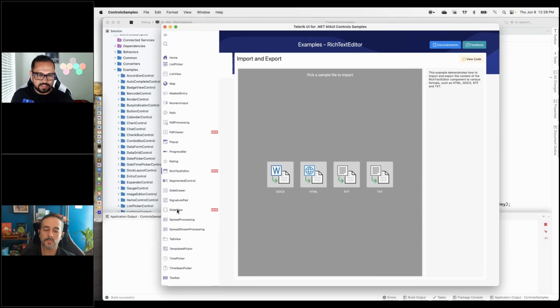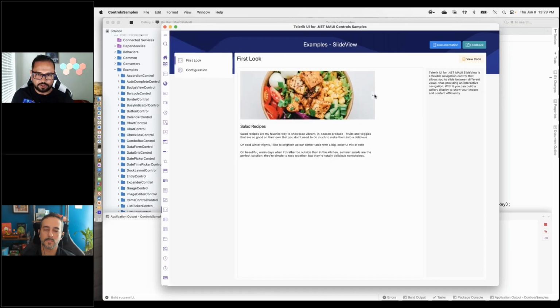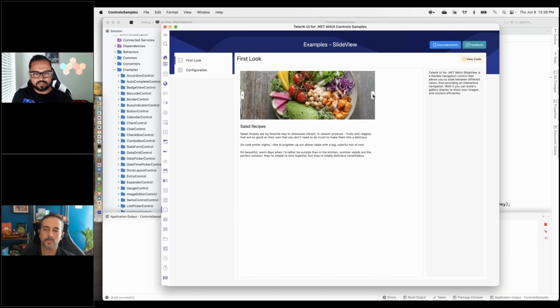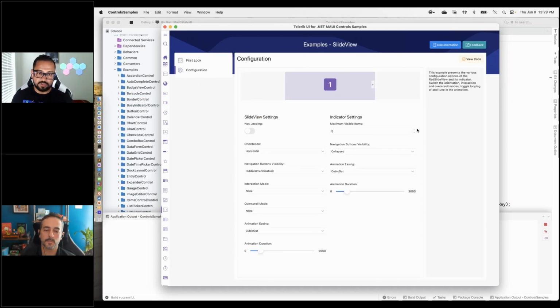Let's move on to the slide view. This is a control that lets you have those left-right indicators, so you can tap on it or click on it, and it shows you the pagination down at the bottom, and it's just for you to highlight and visualize really rich content. Think about a wizard, think about a gallery where you can quickly show this off. And again, this comes with a rich set of configurations. So is it looping or is it going end to end?